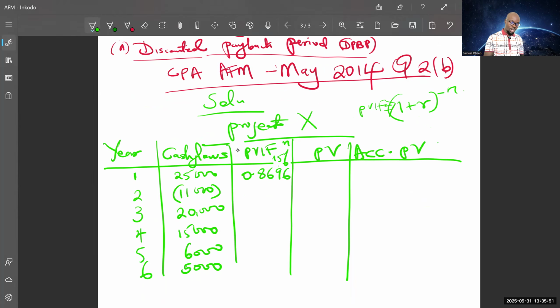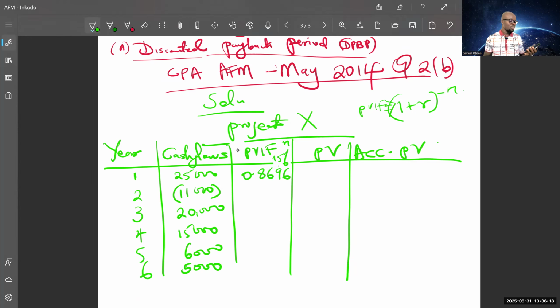So we do it again for year number two. If you want to do it for year number two and you've already keyed it into your calculator like this, you don't have to delete everything. Just use these navigating buttons. Go and change the years only. Remember, the discounting rate remains constant, which is 15%. So I would just go back here and change the negative 1, replacing it with negative 2, like that. Then I click on the equal sign.